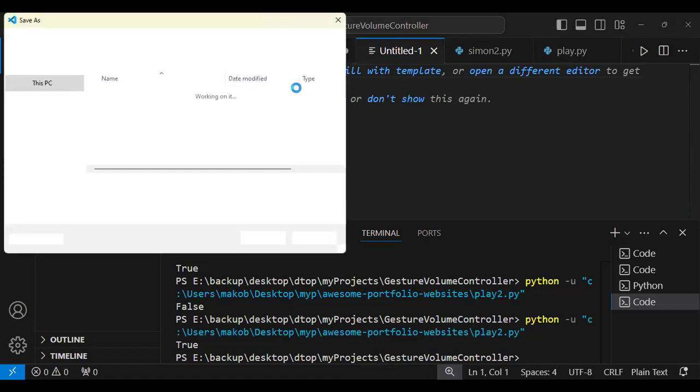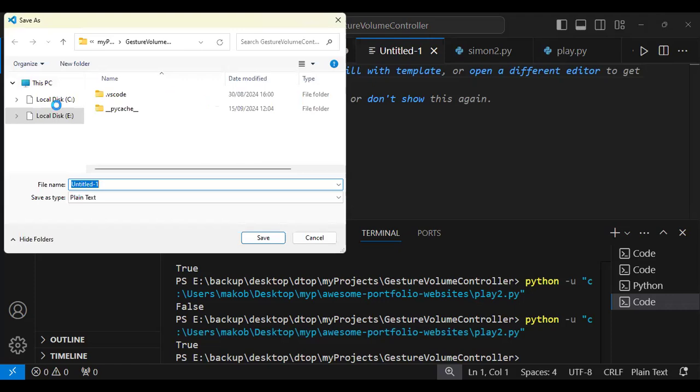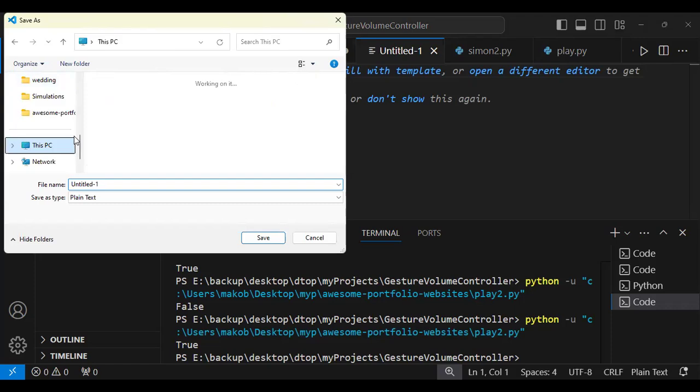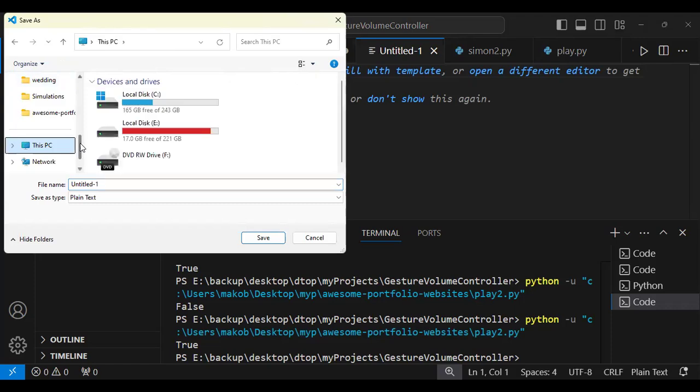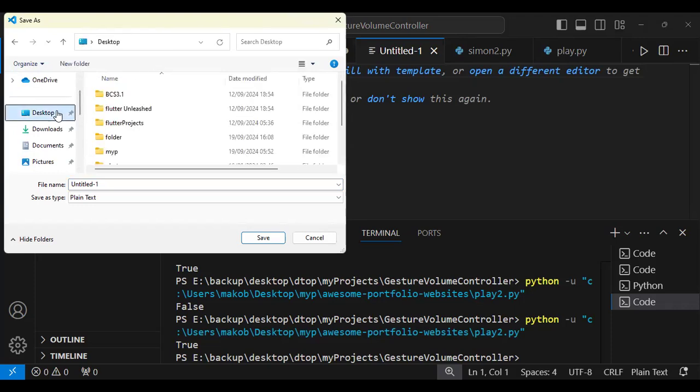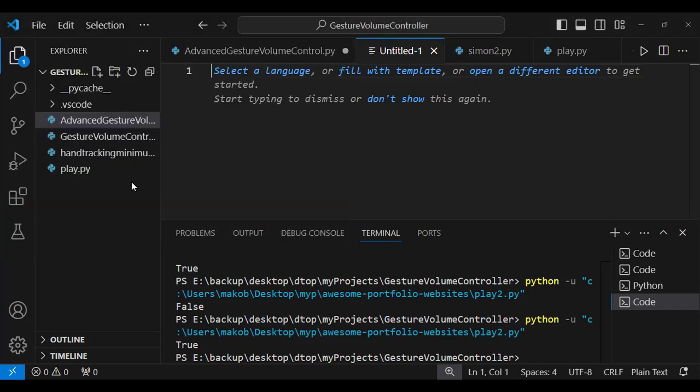Okay, I want to store this file on the desktop, and I want to name it operators.py. Okay, now I'm good to go.